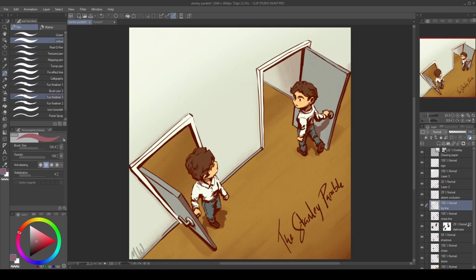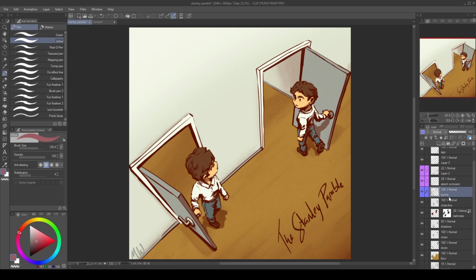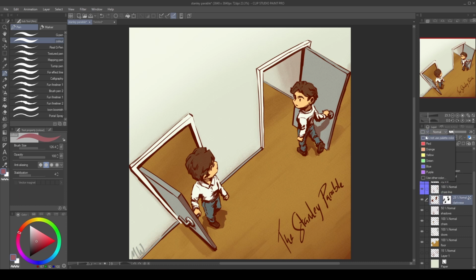Tip number 2 is color code your layers. So I know in an ideal world we would all have named layers that have sensical names. But sometimes, you're doing quick drawing, you don't really have, or at least you don't think you have time to name a layer. And yeah, in that case you could just color code it. We're all a bit lazy sometimes.